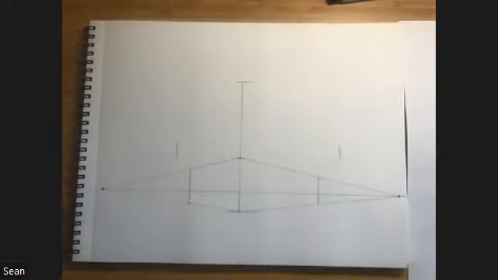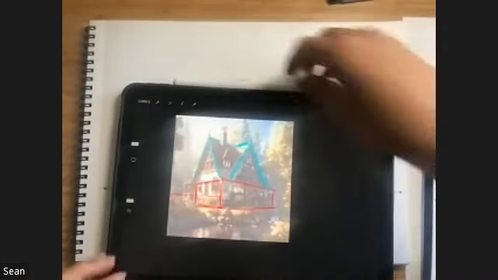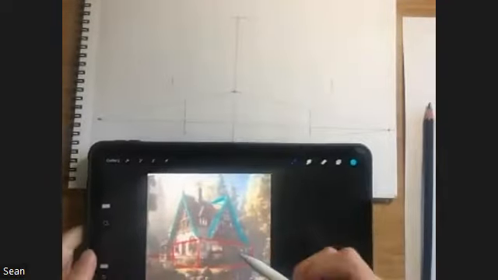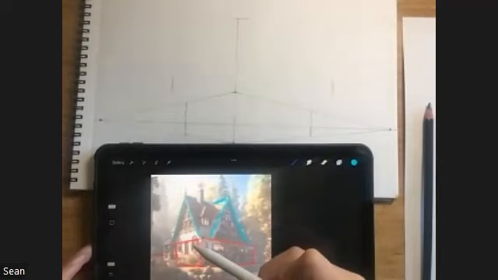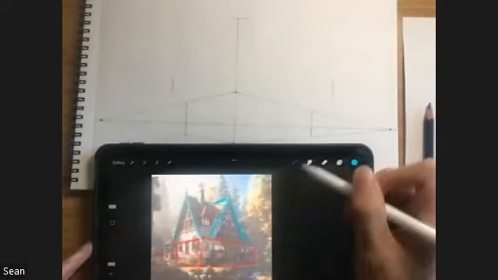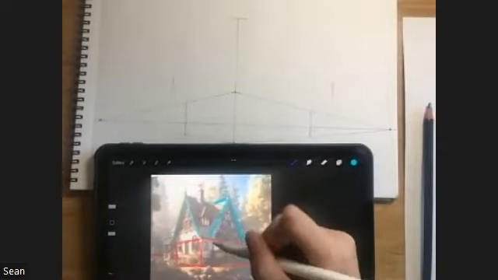And now we can move on to constructing our roof. As you can see, I will move this up so you can see. As you can see, the roof of the house is not exactly fitting the shape of the house. So we will be drawing 2 guidelines here to help us determine where the roof will start.